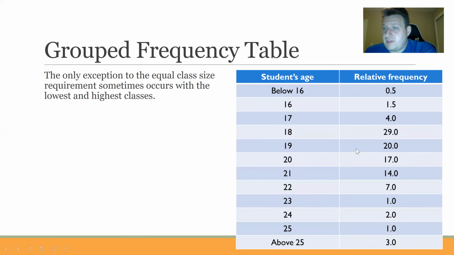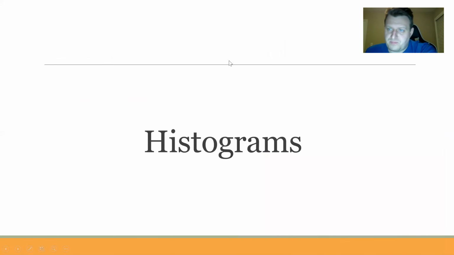All right. The only exception for this is if we want to include at the very bottom or very top the highest value or the lowest value, and we want to say below a certain score or above a certain score, we can do that at the extremes of our group frequency table. And just like regular frequency tables, we can have the raw frequency, we can put in the relative frequency, we can put in the cumulative frequency or the cumulative relative frequency. So we can use any of those permutations, just any version of frequency that we want to include.